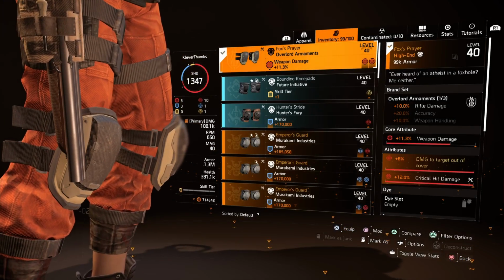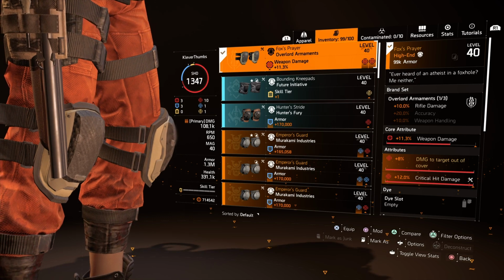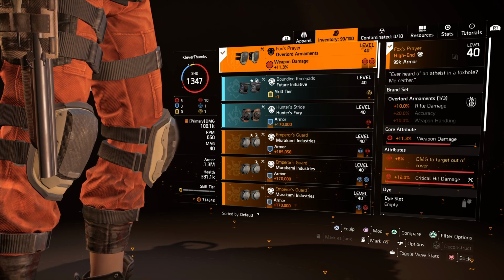Moving on to the knee pads, which is the Fox's Prayer, which is actually the best in slot. Like I said, a lot of this build is best in slots. It's just common sense. I'm pretty sure most of you guys can make this build. You're gonna thank me later.